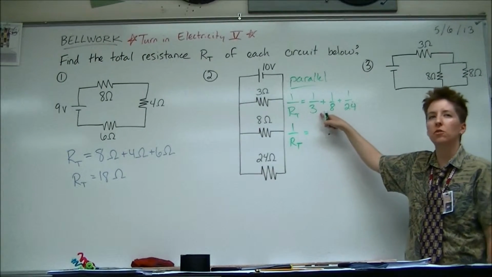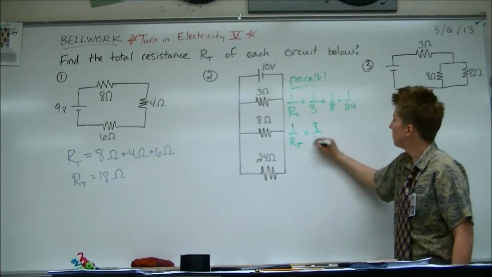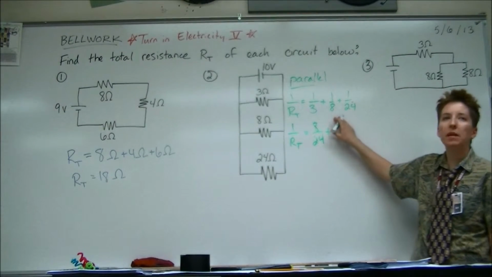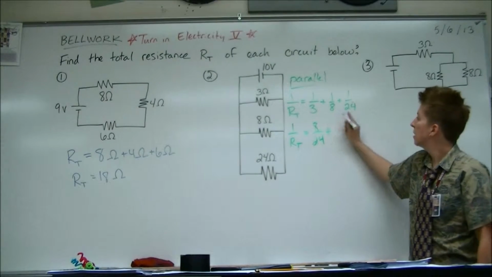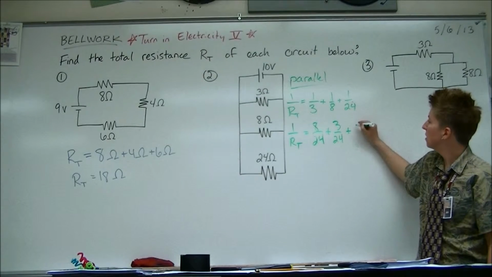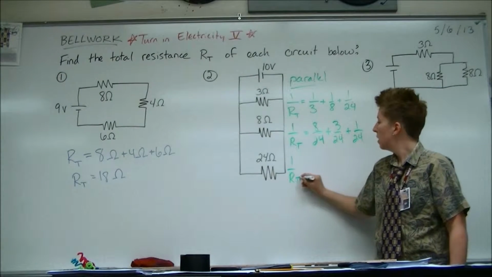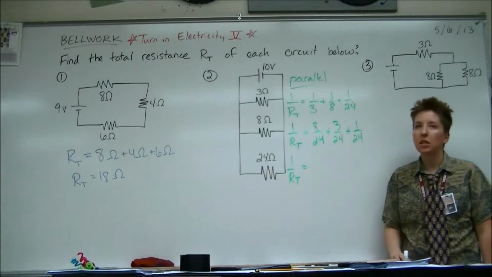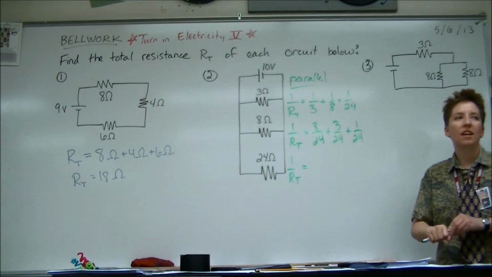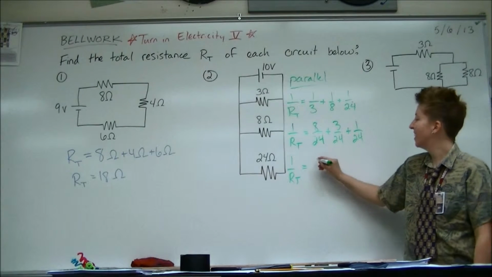And I'll take hands for these because I'm getting tired of pulling cards. 8 24ths. That's good. What does the 1/8 become? 3 24ths. And do we have to do anything to that one? No. So we just leave it alone. So that. Okay. How many 24ths is that? 11.